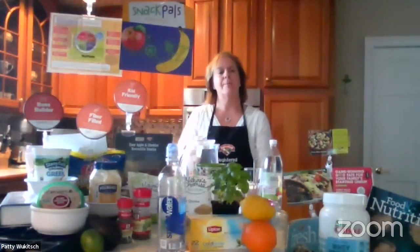I rinse that off. I take the leaves off of the core. I rinse it up well. I usually do a salad spinner, or I put it between paper towels. I chop that up in small pieces. I get my saute pan going with some olive oil, some extra virgin olive oil. I'll add in some fresh garlic. I saute that for a very short time. I then throw in the escarole or any of the other greens that you choose. It even could be spinach, but spinach cooks down a lot faster. I would recommend sticking with either the escarole or the kale.